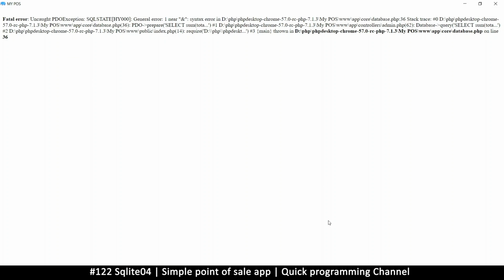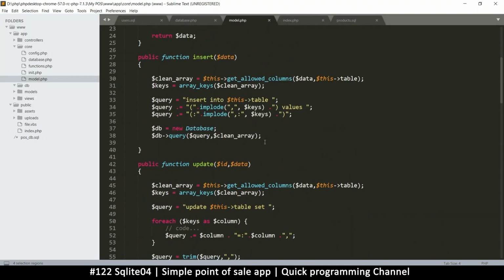Okay, so to solve this problem, let's look at where the error is actually occurring instead of just doing some guesswork. So here it's in the database.php on line 36. Let's go to line 36, which is right about here.